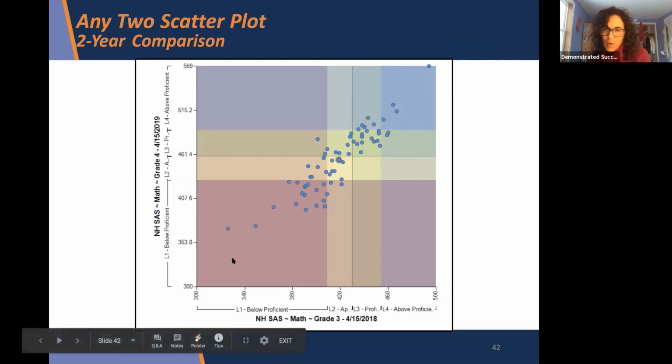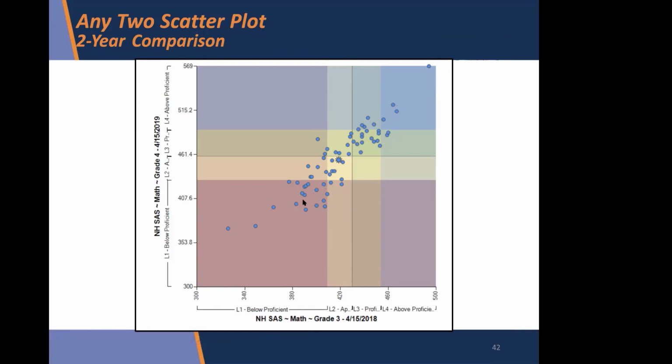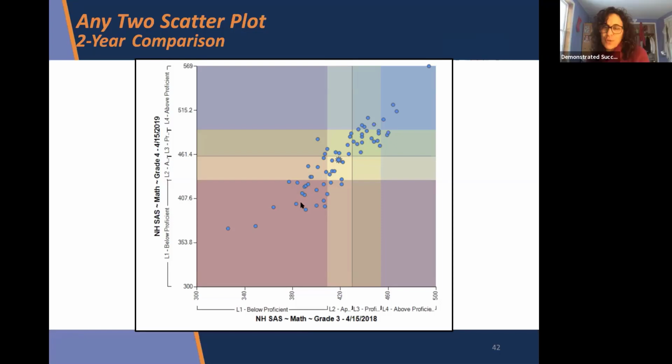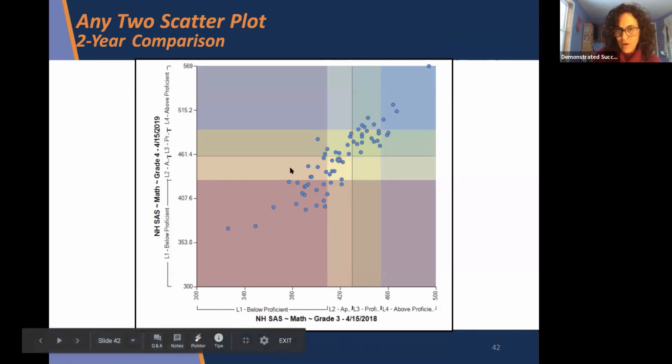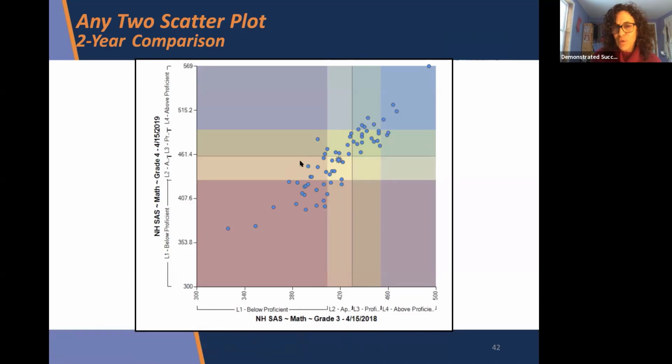Make sense? So the scores that are aligned with this diagonal line are where the greatest correlation is. This student was proficient on both assessments. This student proficient on both assessments. They were actually level 2. Oh, sorry, level 2. Thanks, Heather. These students were level 1 on both assessments. A student like this was level 1 in 3rd grade, but level 2 in 4th grade. So that's how you read those.